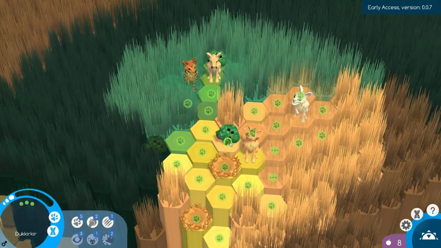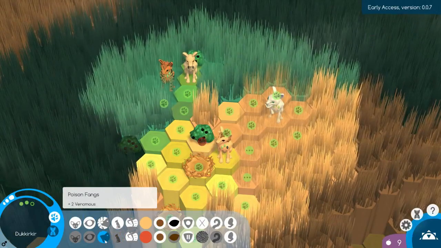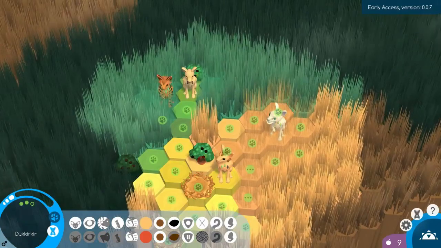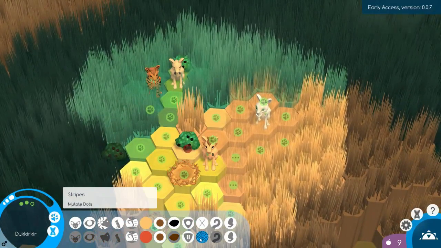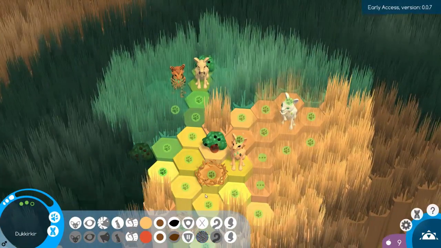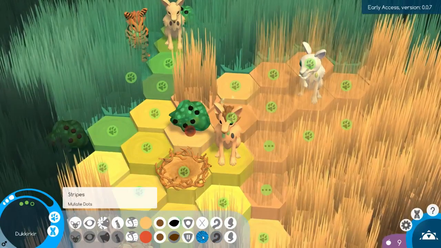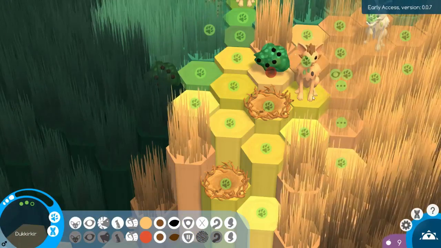And our Durkikir seem to have grown up properly. Let's look at his genetic stamp. Okay, so he has the recessive gene for poison fangs from his father. And then he has stripes, actually. He can mutate dots in the looks. I don't think that does anything. I think it's just aesthetically neat.